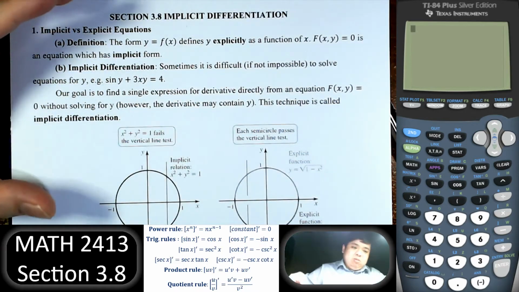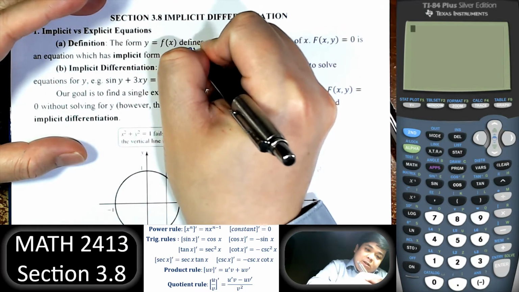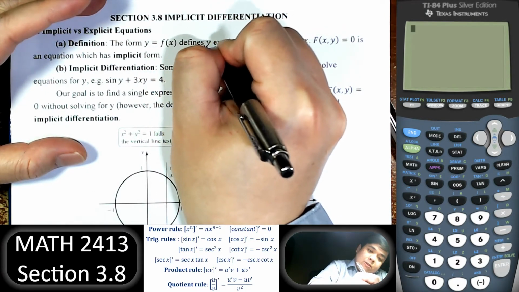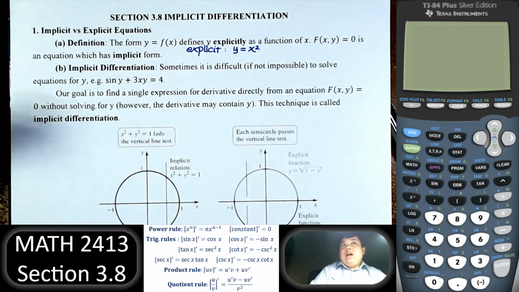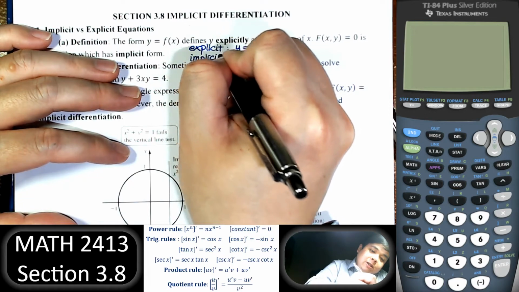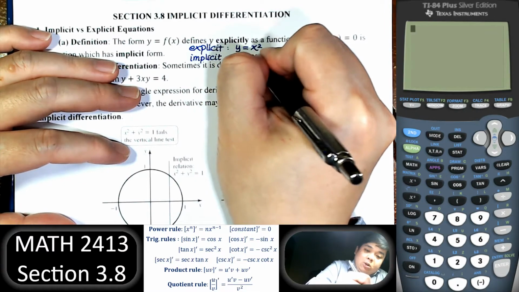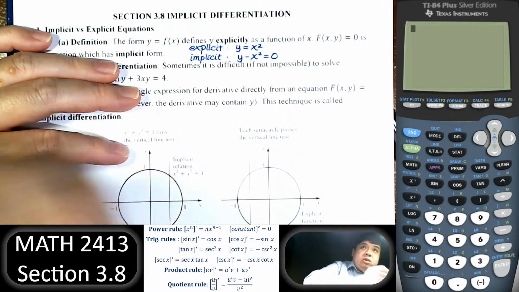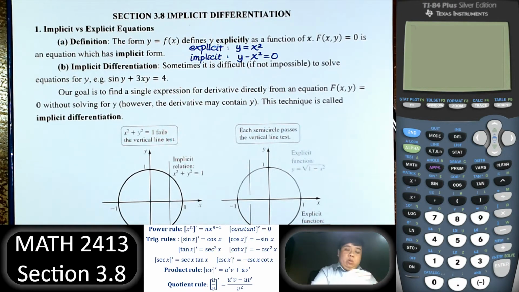So, I'll give you a simple example here. The explicit form is y is equal to x squared. So y is a function of x. So that is explicit. Implicit, I can write the same thing, but move everything to one side, like y minus x squared equal to 0. So when we have the equation, that is called the implicit equation, and explicit is a function, meaning that for every x there's only one y. Of course, we'll talk about that in a minute.